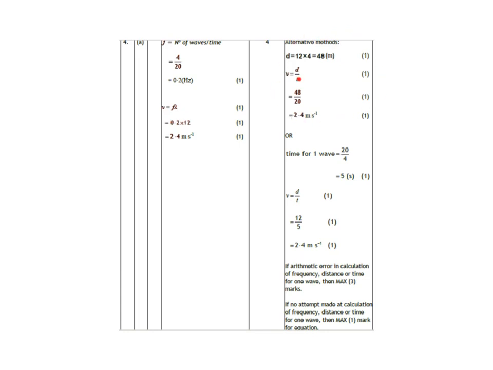So if you did go down the v equals d over t route, you'd be saying to yourself, well, it was 4 waves, each of wavelength 12 meters, so I could do that as the distance is 48 meters. Or you could say, well, what do I know about one wave? I know that its length is 12 meters, one wavelength. And I know that because there's 4 waves in 20 seconds, each of them must be 5 seconds long. All of them give you the same answer.